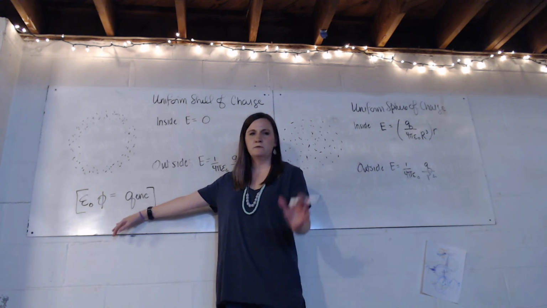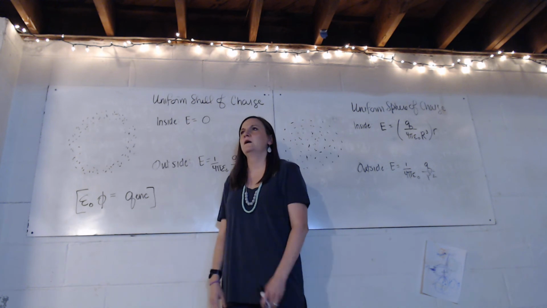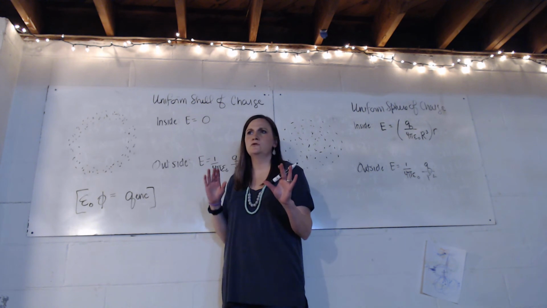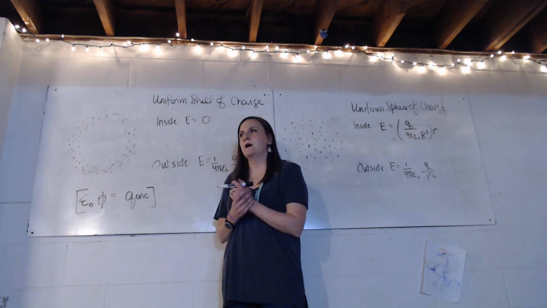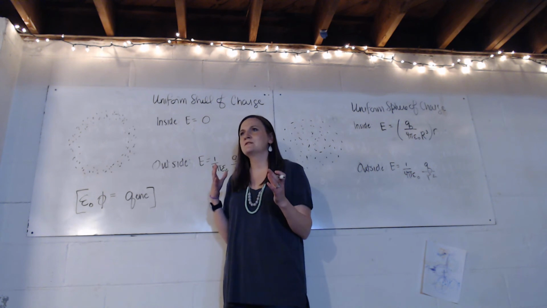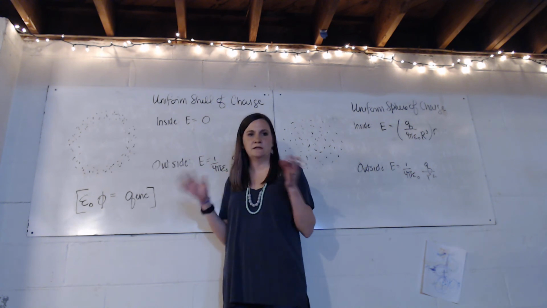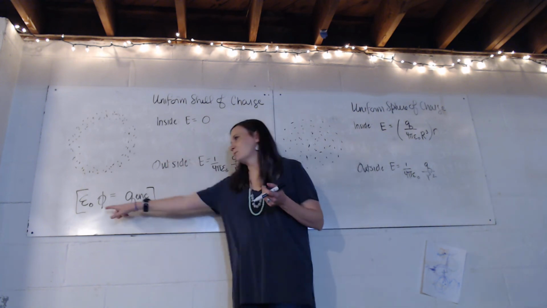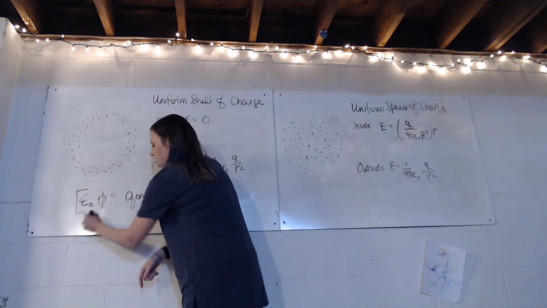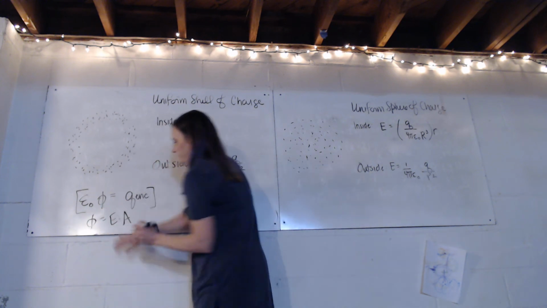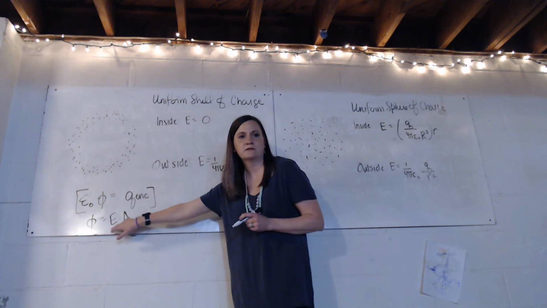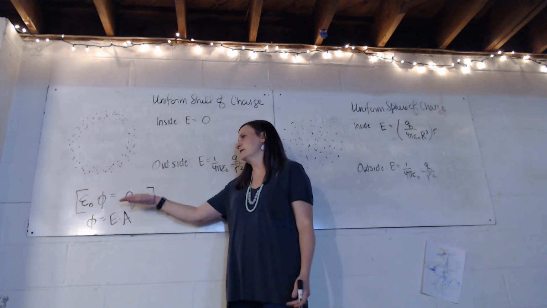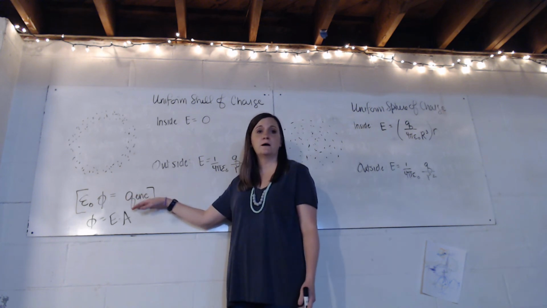Gauss's law, so we worked with flux before the break, and Gauss's law relates flux to charge enclosed by a surface. So essentially, if we know what charge is inside something, it allows us to find electric fields, because remember, flux has electric field, right? Flux is really just, this is the non-calculus way of writing it, electric field times the surface area it pierces.